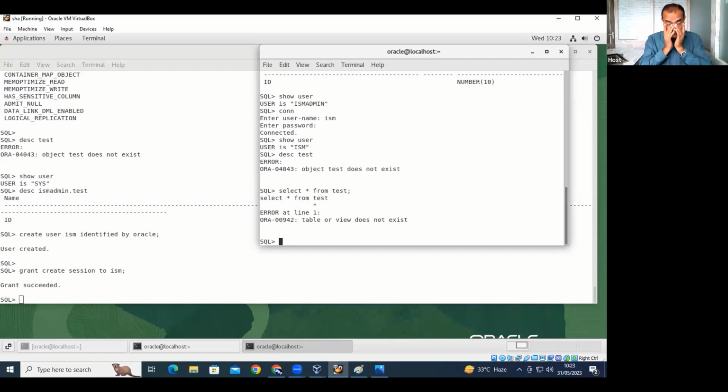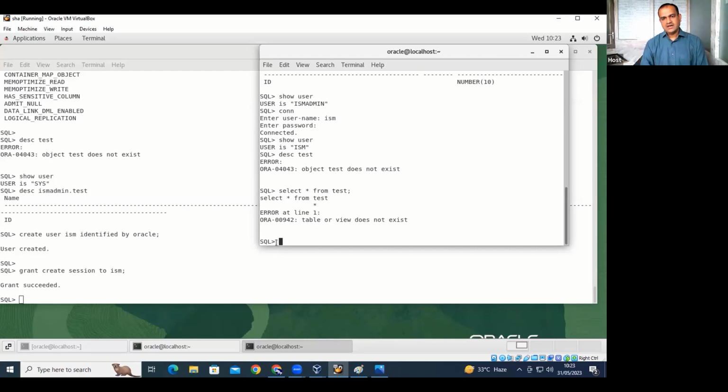Okay. And here, Upendra, how are they going to insert, update, delete, or select? We, as the DBA, create the object inside ISM admin and give DML permission to the ISM user.